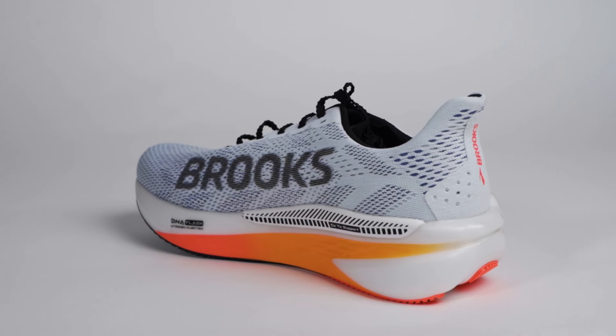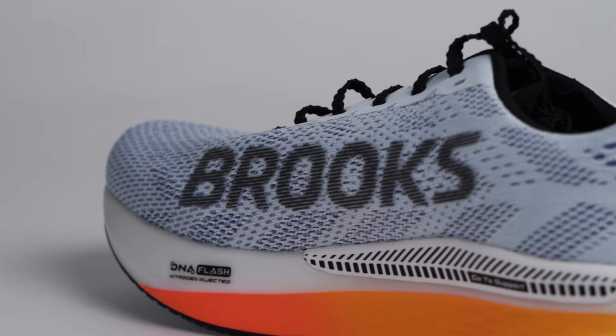Here at the shop, we stocked the Hyperion 2 GTS — likely to be one of our more popular shoes this summer for kids doing cross country, track athletes, or adults training for half marathons or 5Ks. We wanted this one because it has just a pinch of stability without being overly stable. Even if you're a neutral runner, there's not too much correction — just enough for someone who needs a little form guidance. It's also great for new runners with a bit of instability. Having a stable option in this performance light-trainer category is a real differentiator, since most brands don't offer a stability version at this price point.